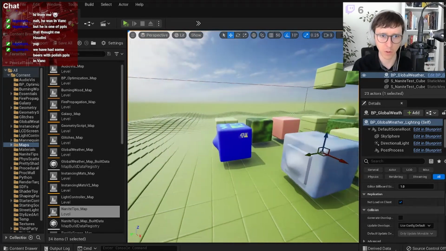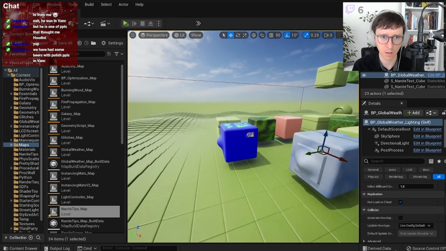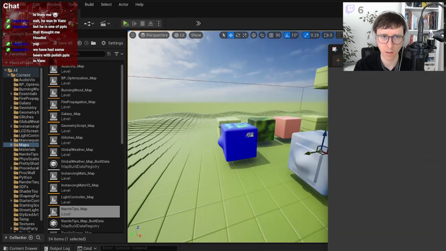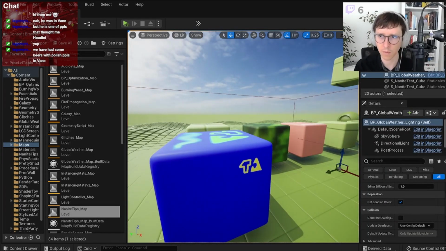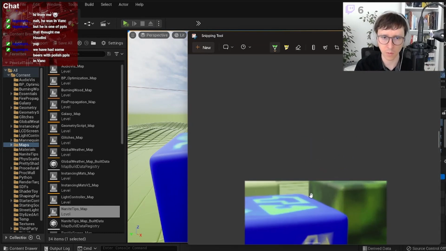But then we move away and look what happened. I don't know if you can see it, but let me zoom in. What has actually happened? I'll fly closer. And here is the result of none.